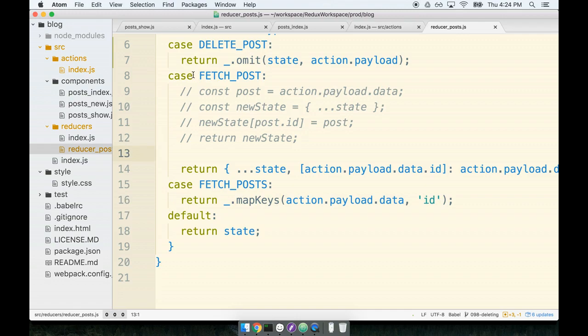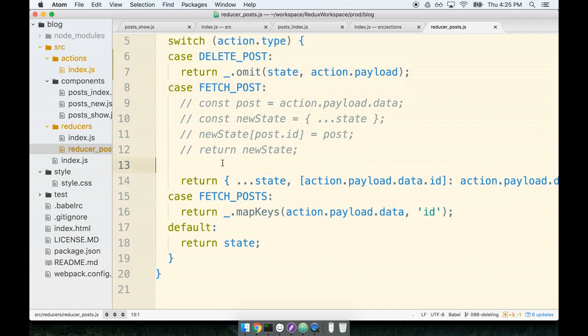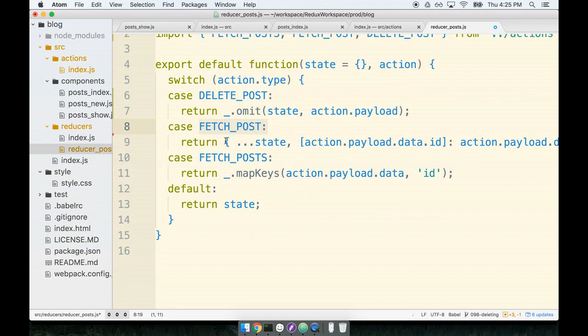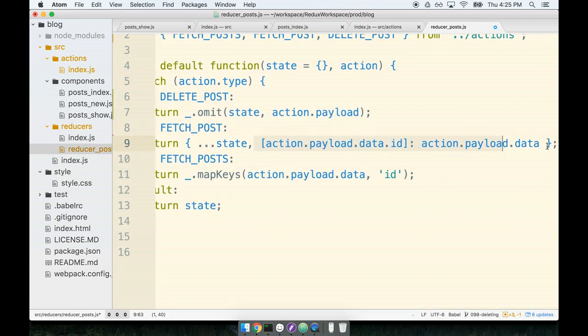For example, remember how we were fetching an individual post here with the fetch post case? While we're talking about this, I'm going to clean up the comment we left behind. With fetch post right here, it was very easy to take all of our existing state and then add in this additional record to that object as well. Now, if we keep going back to the same post over and over, the existing post that already exists inside of our state object is just getting overwritten by this segment right here. So if there's, say, a post with ID of 5 already in our state object, and we refetch that post again, that post with ID 5 will be overwritten by this one right here.